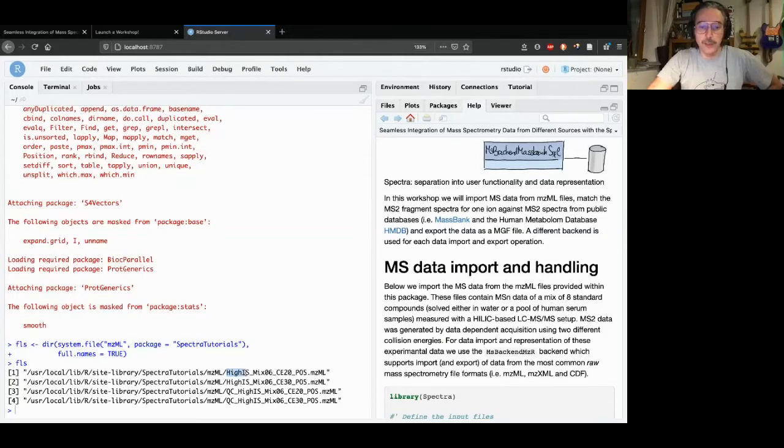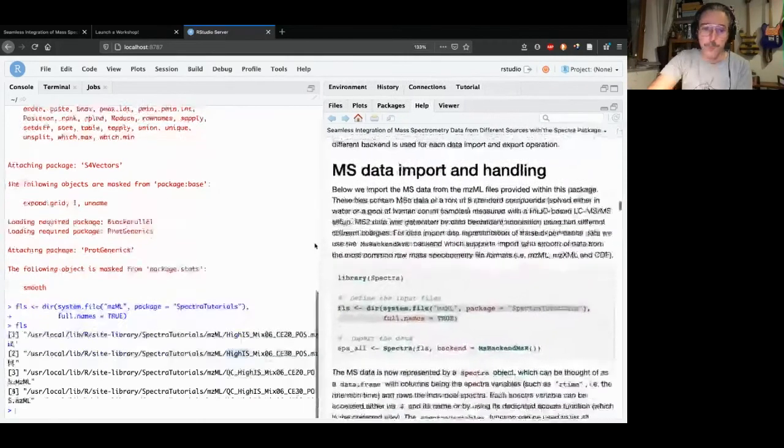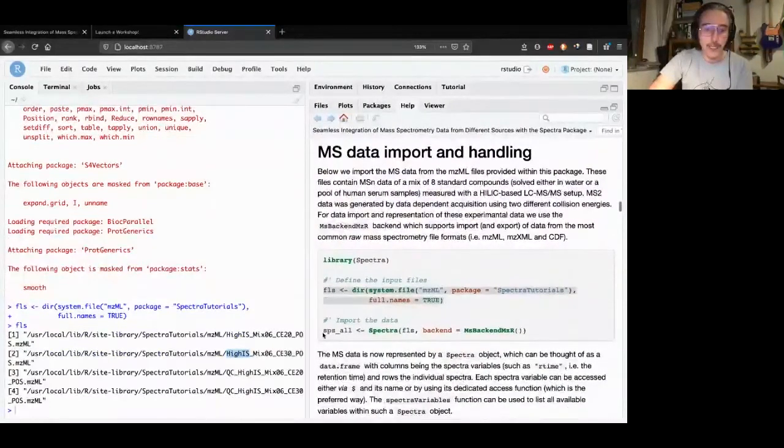On the high IS here, for example, the standards were dissolved in water, and then in the second 2 files, the standards were dissolved in serum samples, so human serum samples. And CE20, CE30 here means that we used 2 different collision energies to create the fragment spectra.